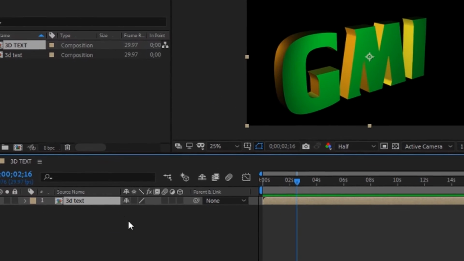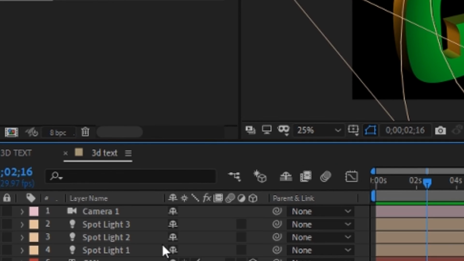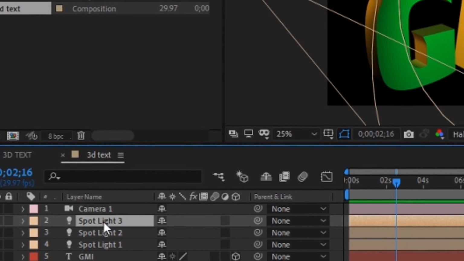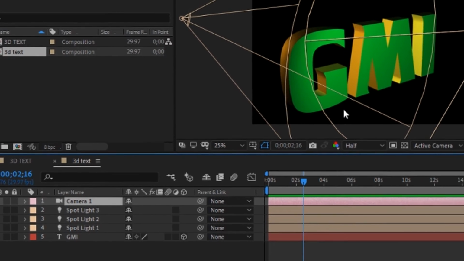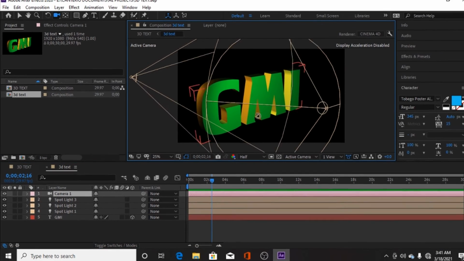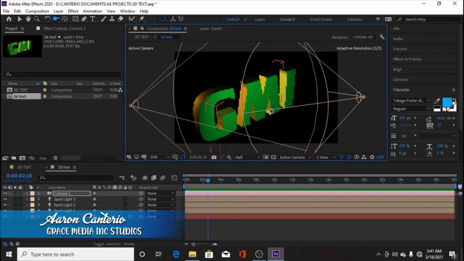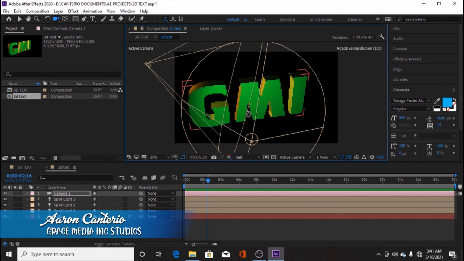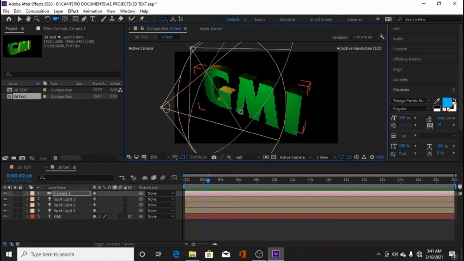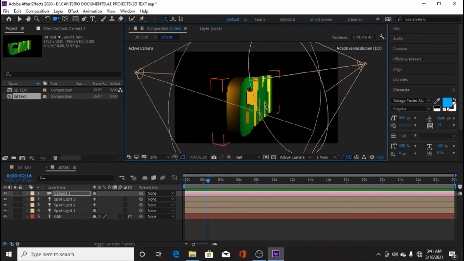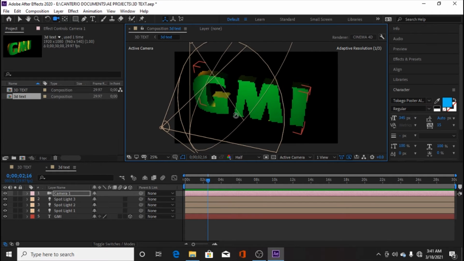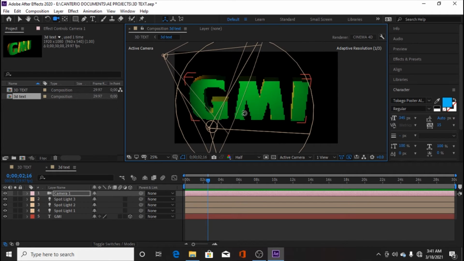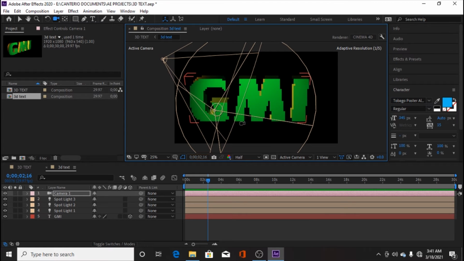So what we want now is, when we open this one, you see what happens. We created lights. We have 3 lights right now, with spotlight 3. So basically what we want to animate is the camera. Last time I talked about the shortcut for camera properties, which is C. So when I press C, you see what is happening. I'm able to move the text. Now animation means that I'm supposed to animate what I'm doing right now, which means if I want this GMI to rotate like this, I'm supposed to animate it. So let's do it. Let me put it at this point. All right, here it is.